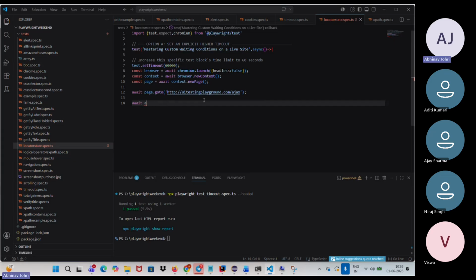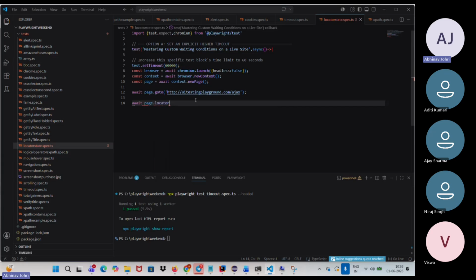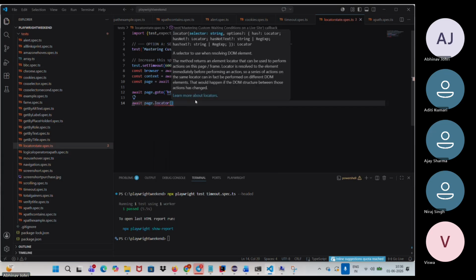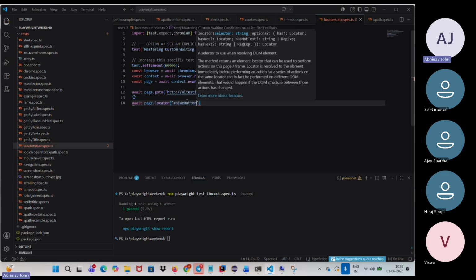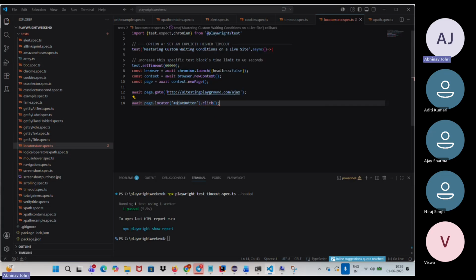Await page dot locator Ajax button dot click. I'm clicking.